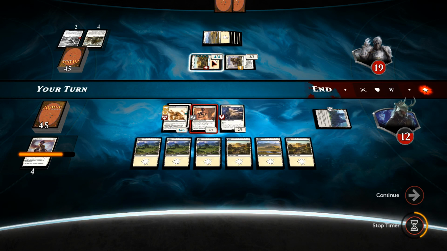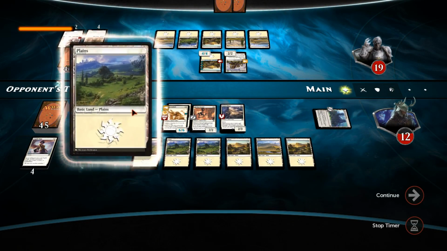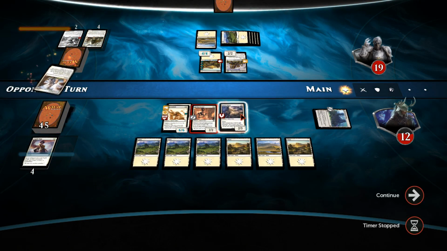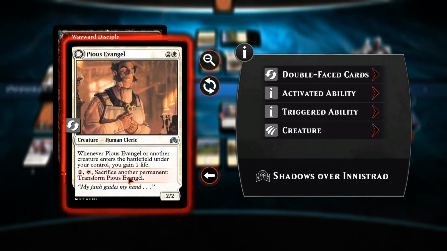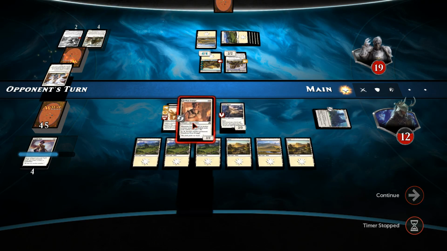At least it's now 6/6, so we can trade quite nicely with the planes. And we can also trade with the Knight of the White Orchid this turn. So unless he happens to have another Ondu Rising... Okay, he's got a Planar Outburst. So we could potentially sacrifice this and transform it, and then we could gain a load of life.